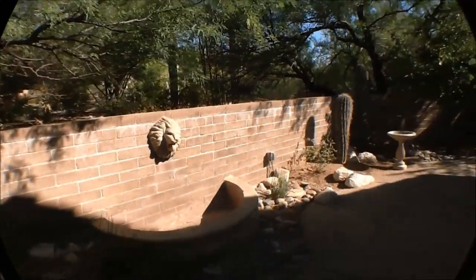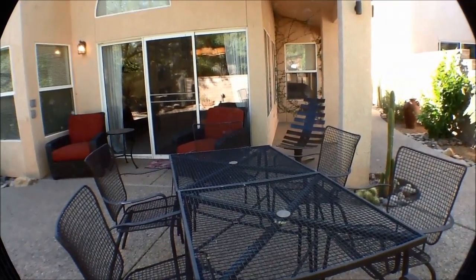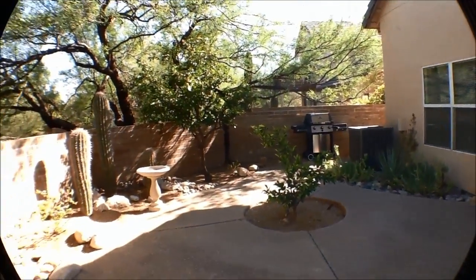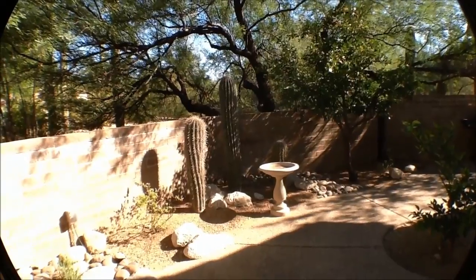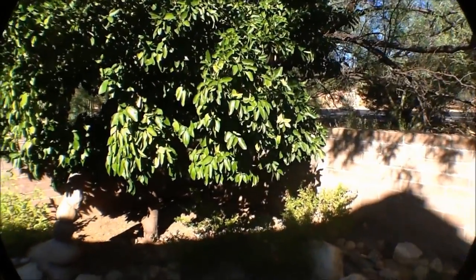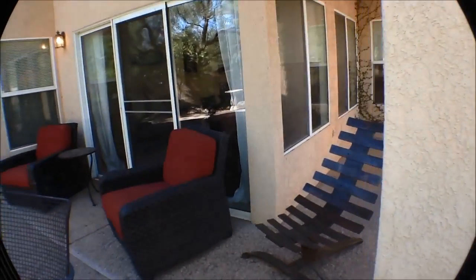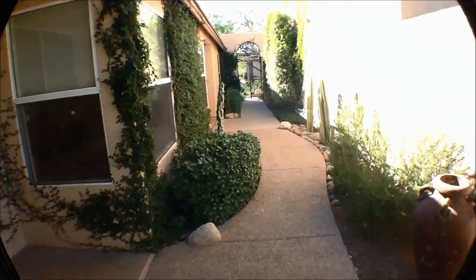That may be a fountain as well, but I'm not sure. That is a grapefruit tree, so if you get here this winter you should be able to have grapefruit. You can see a couple of tables put together so that six people can be here comfortably. Two comfortable chairs, and the barbecue grill is over there. There's another small fruit tree growing, and a third fruit tree there. It's a very private rear yard — there's a wonderful-looking chair here.